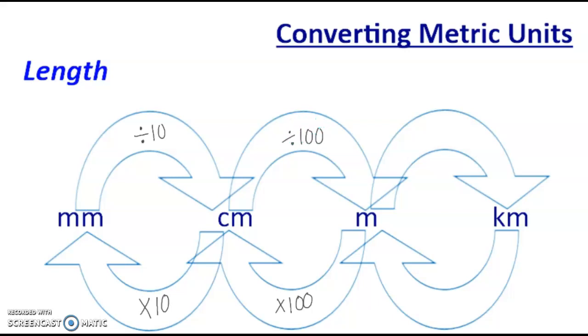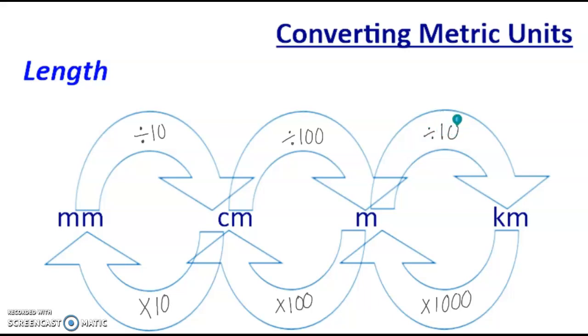And then the final conversion is kilometres. Now this one's a little bit tricky. A lot of you will be used to using miles because we used to use imperial units, and certainly your parents or definitely your grandparents will be used to measuring things in miles. So they might struggle to help you a little bit with this one. But a kilometre is 1,000 metres. So to get from kilometres to metres, I times by 1,000. And then going back the other way, I divide by 1,000, just like we have been doing on all the other ones.